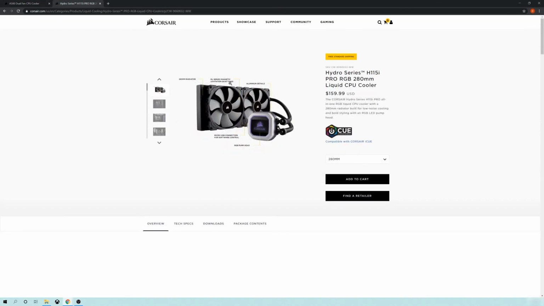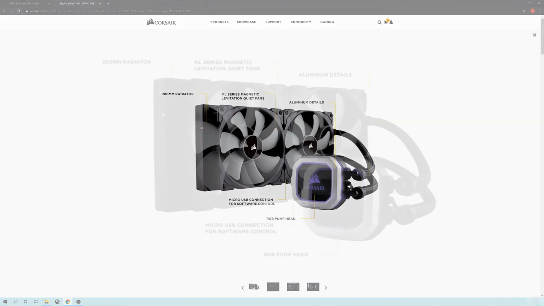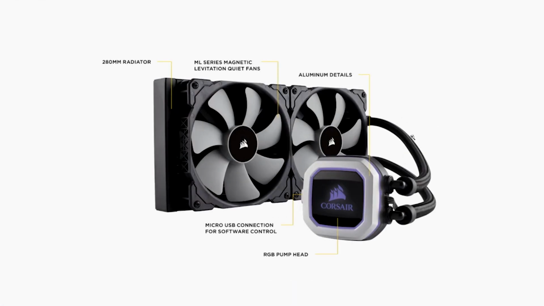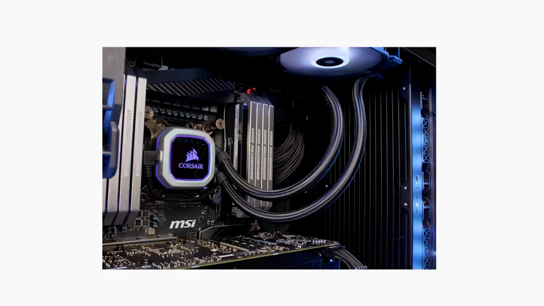The next kind of cooler that we'll be looking at is the AIO, or all-in-one closed loop liquid cooler. Basically all this really means, let's zoom in here, is that your CPU is being cooled by a radiator and fan system, and then these tubes here have liquid that's being pumped into this part here, where the plate, let me see if they got a photo of it here. Well, the plate is basically underneath this big box, and underneath there is where the CPU is being cooled.